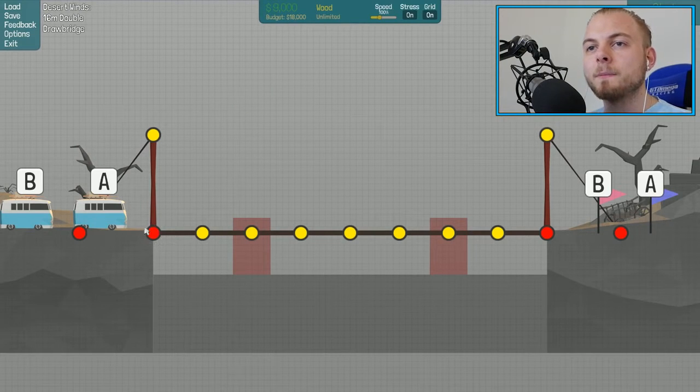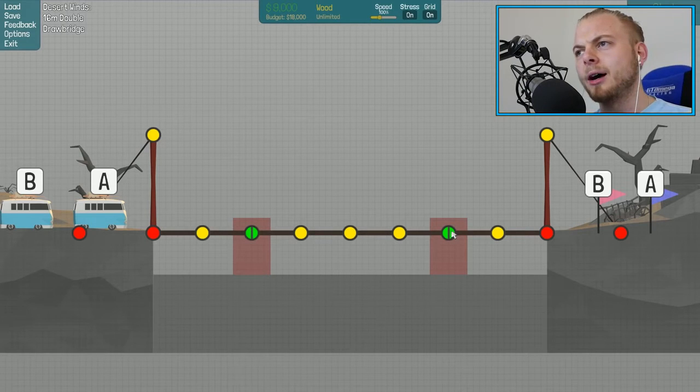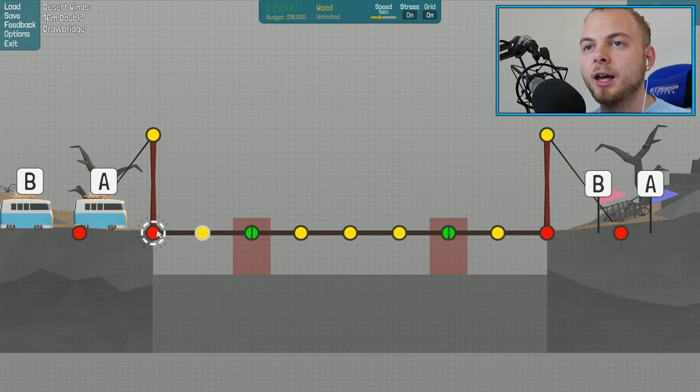So let's start off with the good old-fashioned triangles again. We've already used £9,000 of our budget, and we've only built this tiny little bridge. So as always, we're going to have to put some split joints in here so that the bridges can lift up, or drop down in our case, because that's how we actually managed to do it. So yeah, as always, we're going to put some triangles in here. We're probably going to stop there, actually, and then we're going to put some more there.